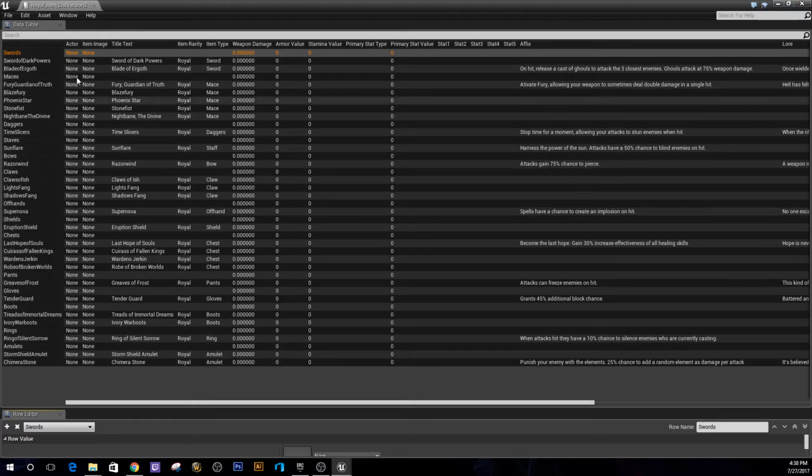If I wanted to take this out, open it in a spreadsheet or whatever, update it, and then re-import it back in here, I can. It would automatically let me change values and things like that, so I don't have to go through the structure and do it every time.